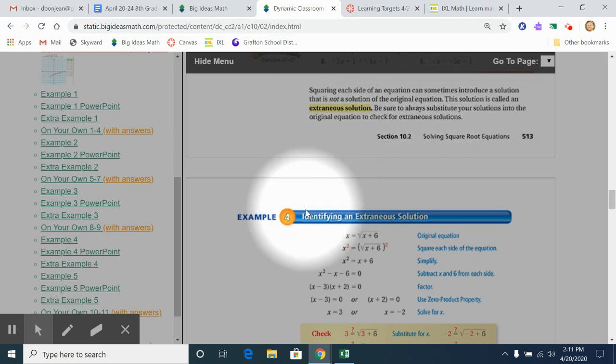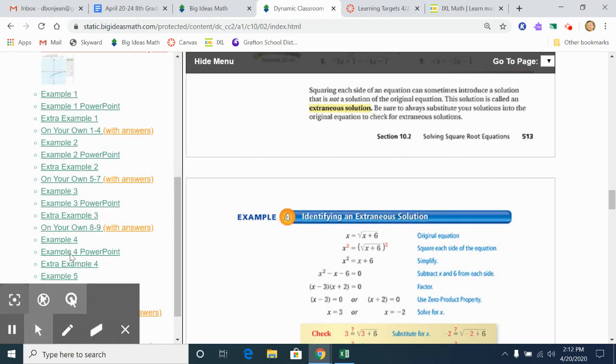So what's going to happen in this example is when we square both sides, we're going to move everything to one side and end up with a trinomial that we're going to factor. And we're going to end up with two solutions. Sometimes those two solutions can be plugged back in and make the equation true, and other times one solution doesn't make it true. It makes the equation false. All right, so that's what they mean.